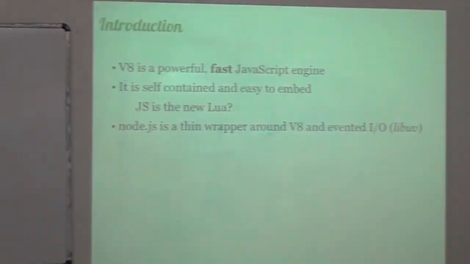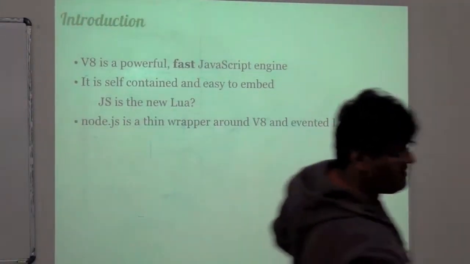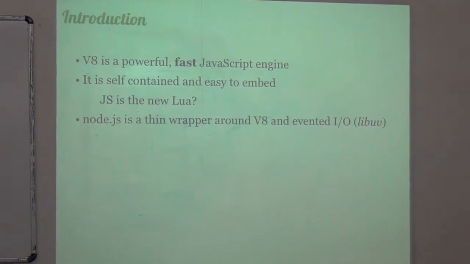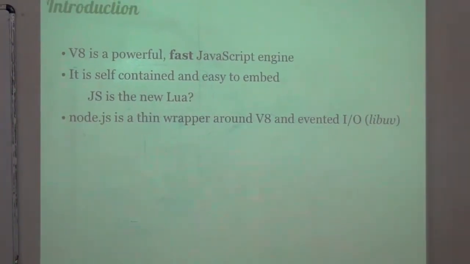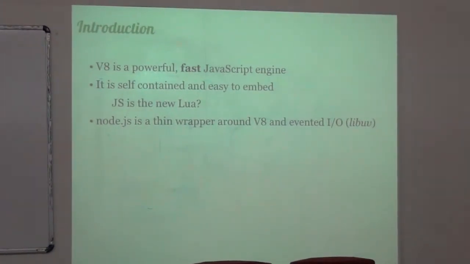My talk is basically about writing bindings to native libraries to Node.js. So let's say you want to use something like an image processing library, say OpenCV, or you want to port Node.js to a smartphone and you want Node.js applications to be able to access smartphone APIs, like the phone call API or the contact book, and so on. Right? How do you do that? How do you integrate C++ libraries and Node.js? That is what the talk is about.